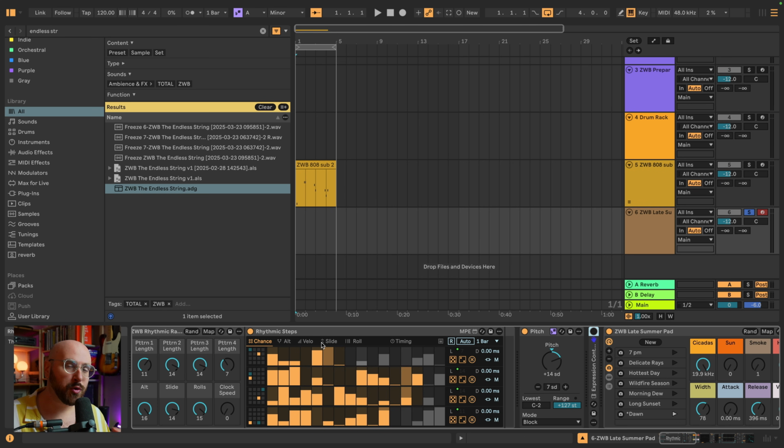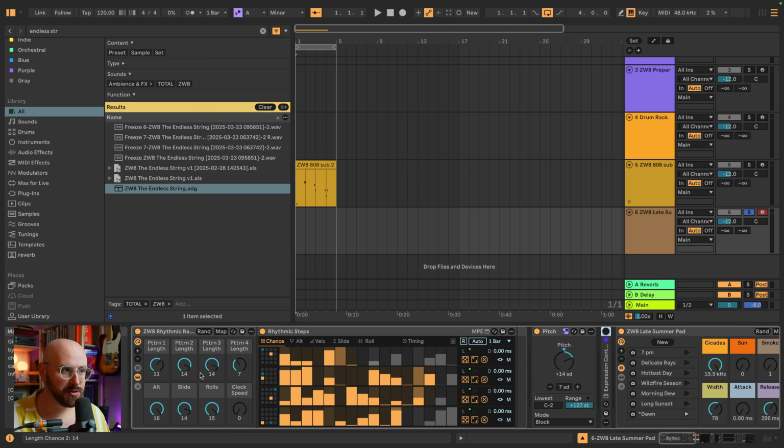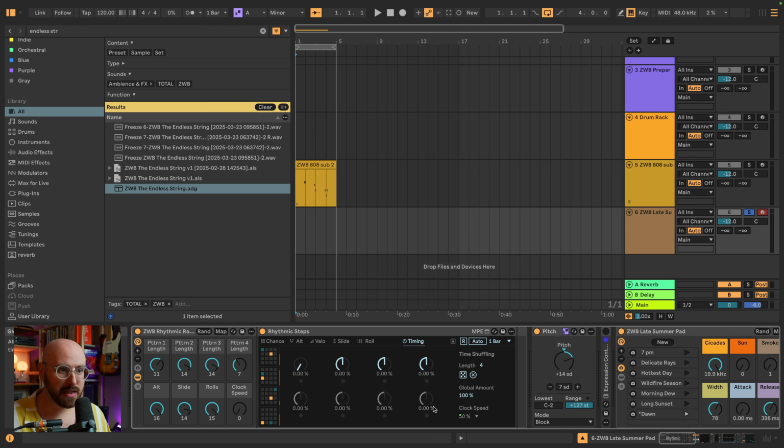One thing I find incredibly helpful with Rhythmic Steps is to consolidate some of the functions into macros. I have consolidated the pattern length for each pattern and the number of steps for alt, slide, and rolls, as well as the overall clock speed in the timing tab into macros.